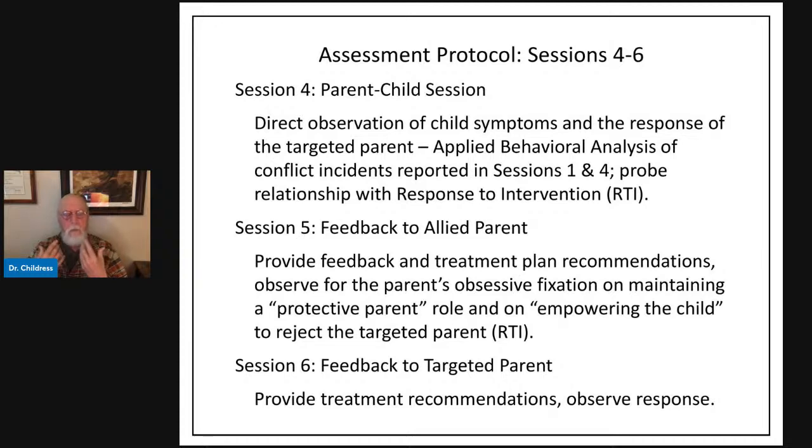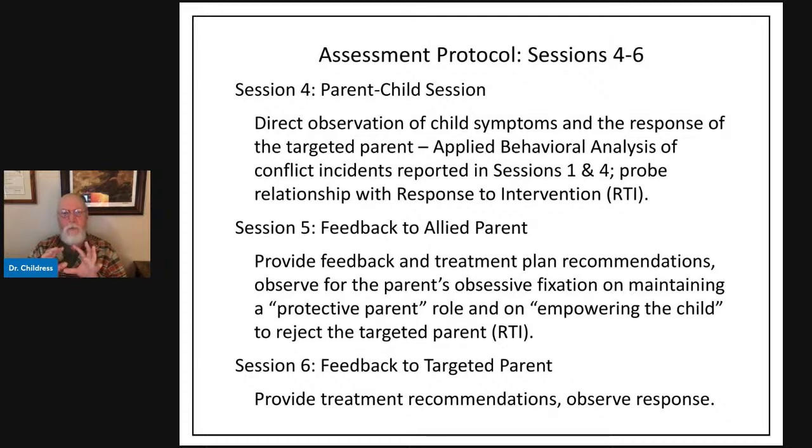And now normal parents, a normal allied parent, if you tell them there's no child abuse, will be so relieved. But a pathological parent needs the pathology. They are creating it to serve their own needs. So you will see two symptom features.